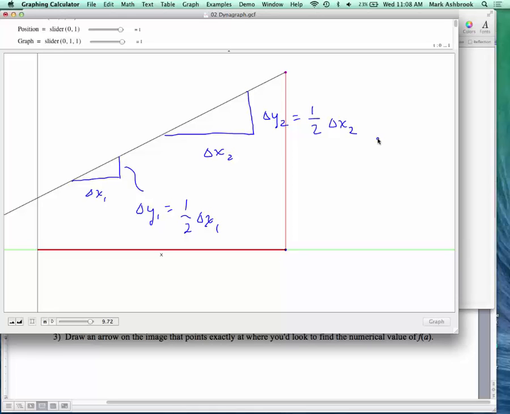And that's why, it's like these triangles are all going to have the same shape, no matter how small or big they are. They're all going to have the same shape, which means the points fall in a straight line, right? The points are going to fall in a straight line.